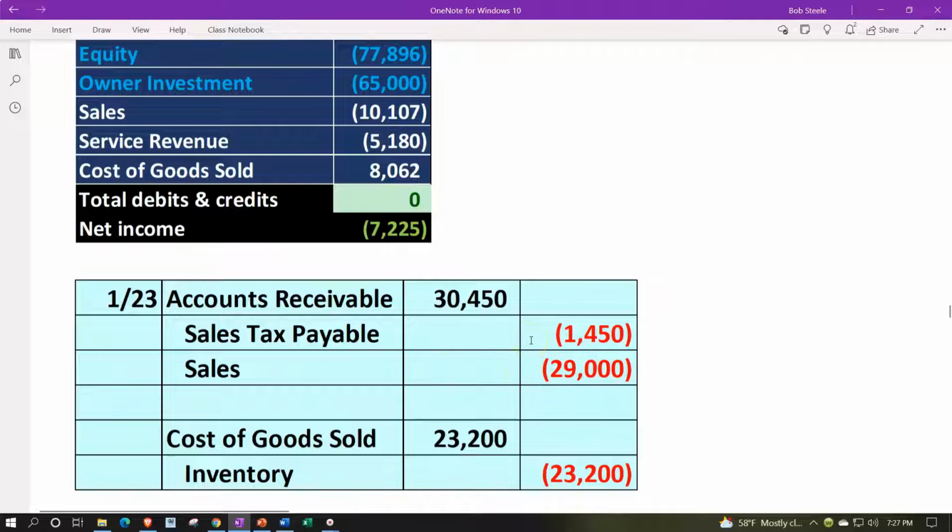The sales tax is going to be 5% in our generic problem. That would increase the liability account. The accounts receivable, what we expect to receive then, would be the sum of those two, $30,450. Inventory would be going down by an amount that would be the cost, which won't be shown on the invoice but is known by the system if we're using a perpetual inventory system. Cost of goods sold going up.